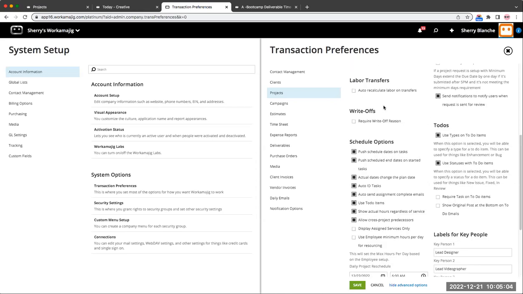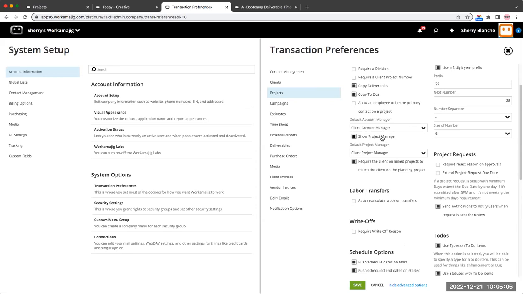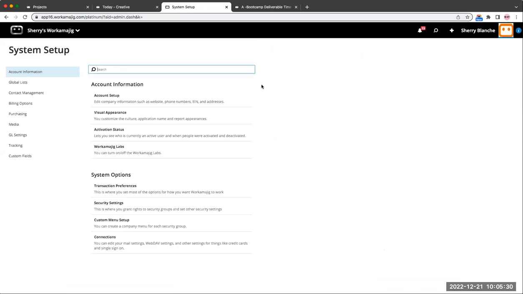These are in addition to our account manager, client account manager, or project account manager. And we do also have project manager field that is visible. So you might have both used. Some only have account manager field visible by default, but there are two options that can be used in projects that can be different assigned account and project managers. So that's the first area we're going to look at to enable some of those options.